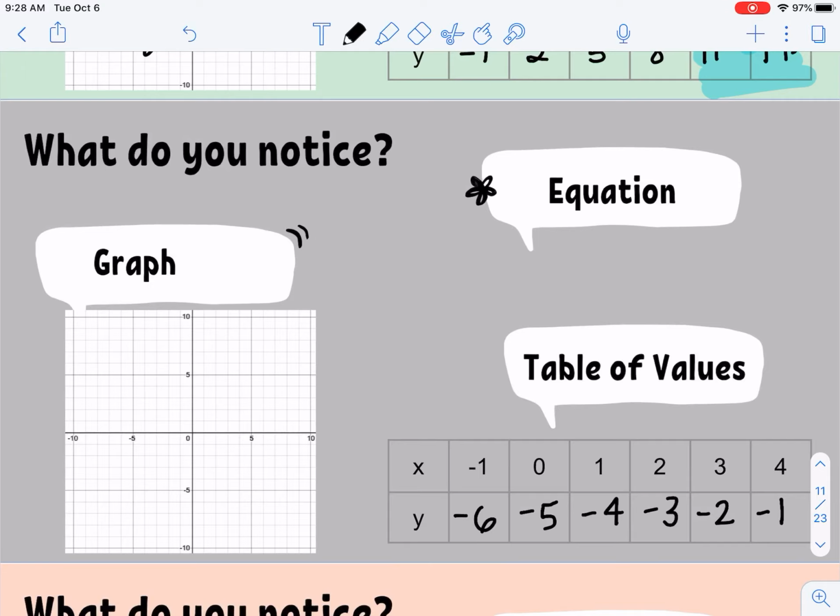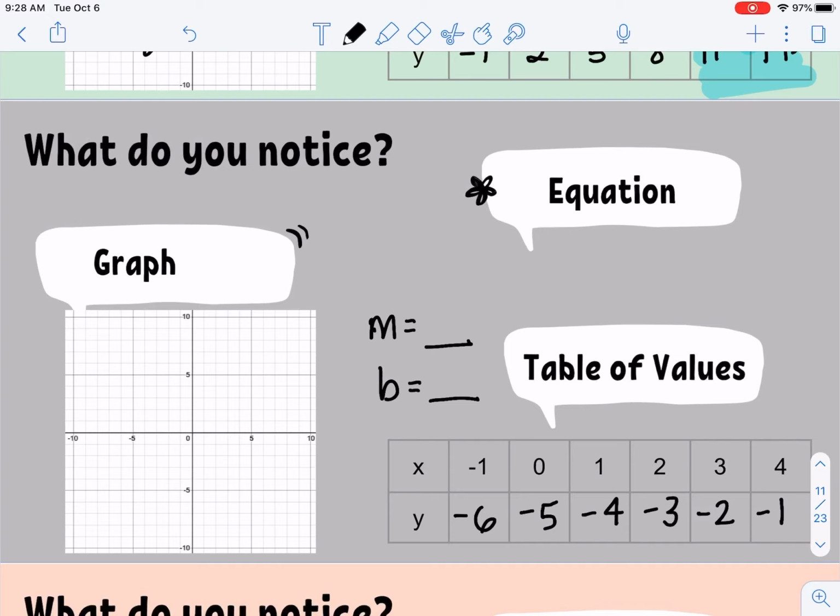So, before I plot the points, I want you to make a prediction. What do you think M is? What do you think B is? Write it down right now. Did you write it down? I hope you did. If not, pause the video and write it down. Let's plot these points and see what happens.